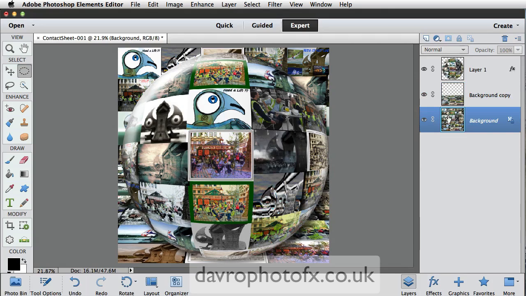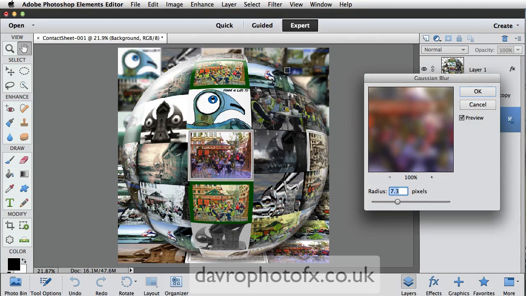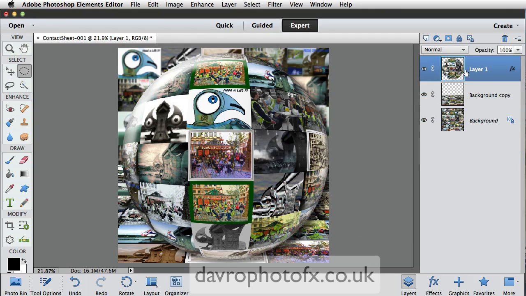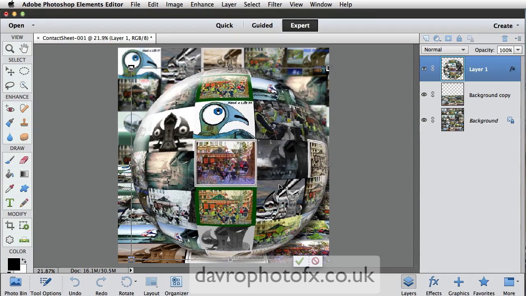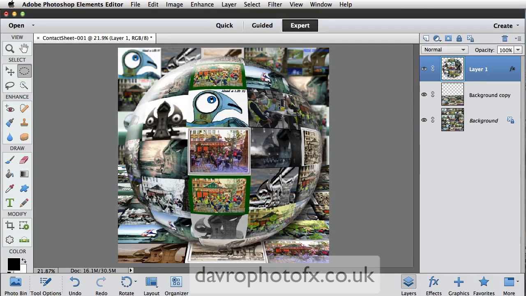Just to give it a little bit of depth, I'm going to go to Filter, Blur, Gaussian Blur, and we're just going to blur the background off by a small amount there, just to give it a little bit of depth, and click OK to that. Coming to our glass sphere, I'm going to use Command-T, Control-T, which if you remember was the shortcut for Free Transform. Coming up to the top, I'm simply going to hold down the Shift key. The Shift key just makes sure that you maintain all the correct proportions. Lifting our glass sphere up like this, and there it is, placing it into position. Job done. There's our photographic glass sphere.